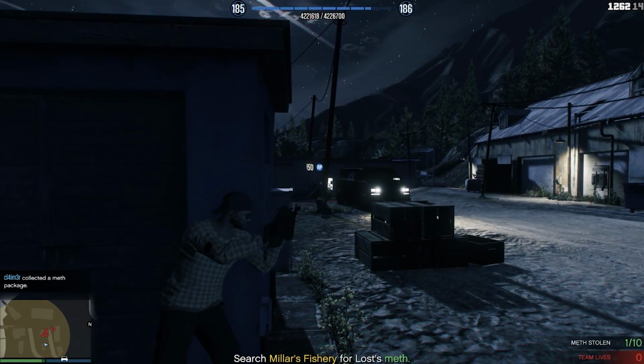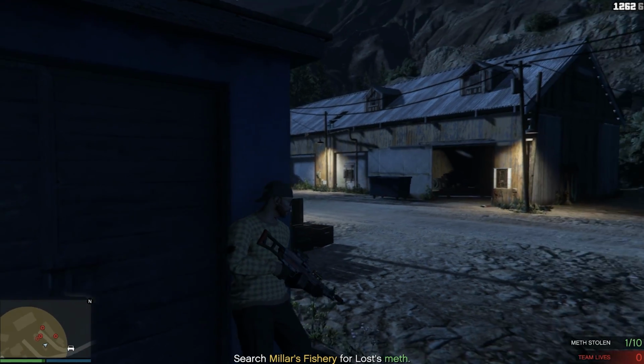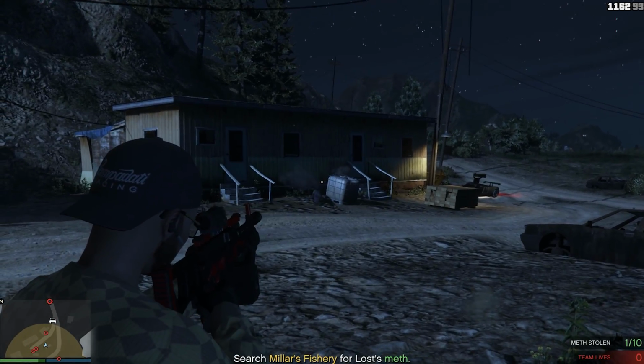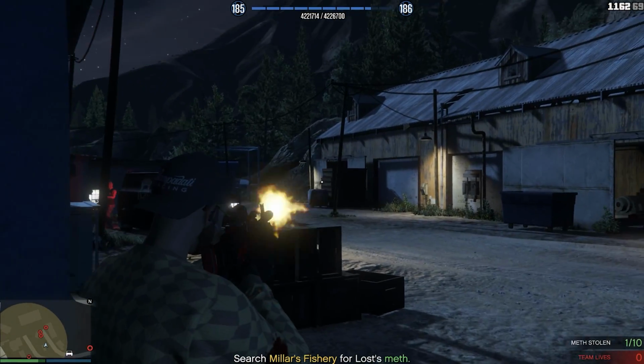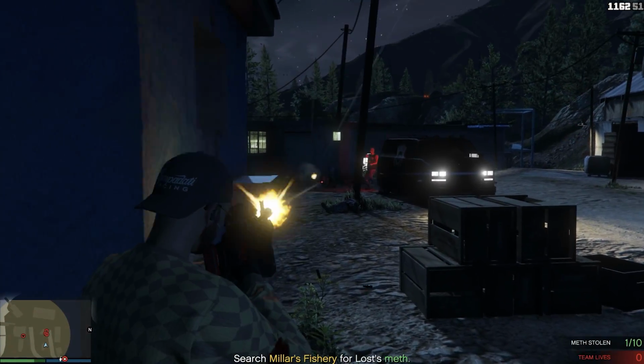Now, if you take a look at my map radar, you will see that the enemy spawning is absolutely atrocious. Shame on you, Rockstar. Now, to make finding the meth easy, essentially every building icon on the map radar, 1 or 2 bags of meth can be found.